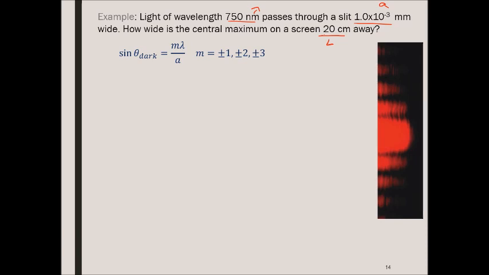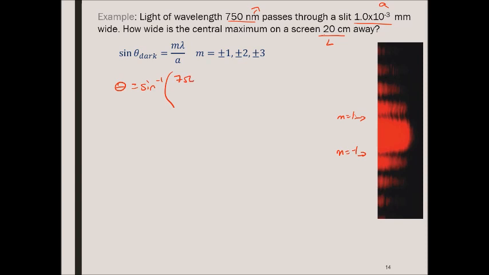Okay, hopefully you've gotten a chance to do all that. We can either use this formula to find the theta, or we can go straight for the formula that we did before. The way I'm going to do it is use this formula and work through it, but you can also use the formula that we've derived. So we got theta is equal to the inverse sine of, and here we're trying to find the width of the first slit, so it's m is equal to 1 and m is equal to negative 1. So we're going to find half the width first and then just multiply it by 2.